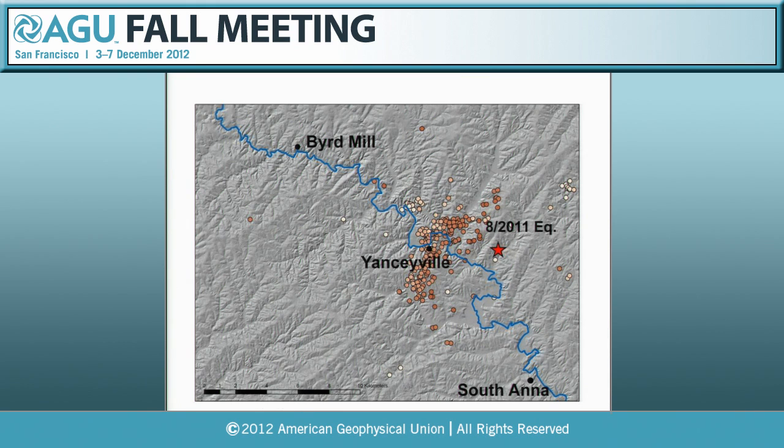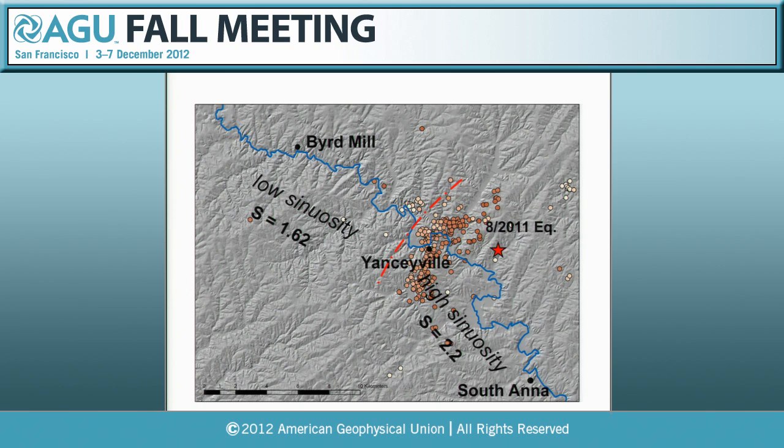And in fact, here it is. We project it on the DEM. And if you look for a river that is perfect for an analysis of paleoseismicity, well, the South Anna River doesn't get better than that. This is the course of the South Anna River. South Anna River is part of the York Basin, and you can see that it cuts across the fault that has been illuminated by the aftershocks.